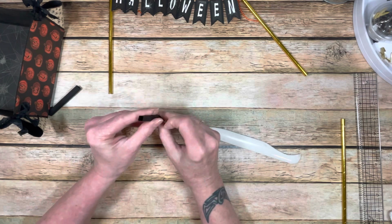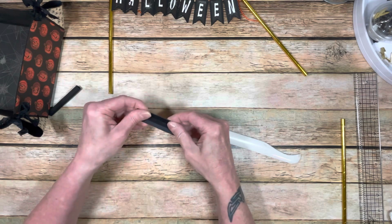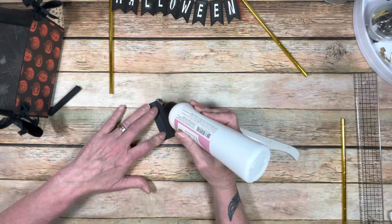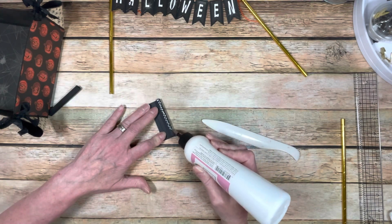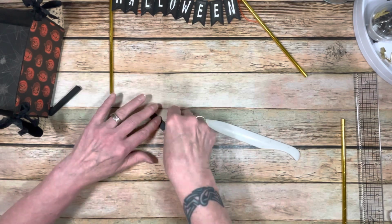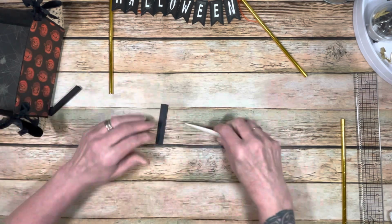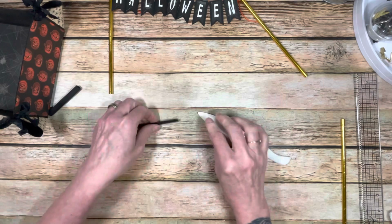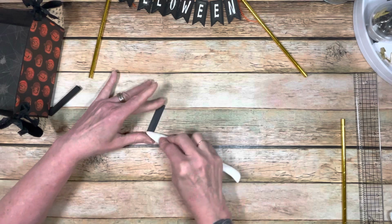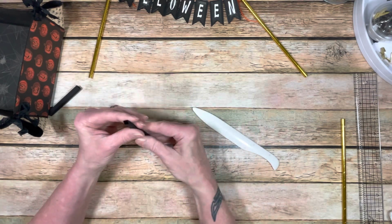So I'm just going to glue that together. In order to do that, I'm just going to fold one side in, put the glue on, and then I'm going to fold it over in half, okay, and you should have a tube, like so. All right, that's all you do.